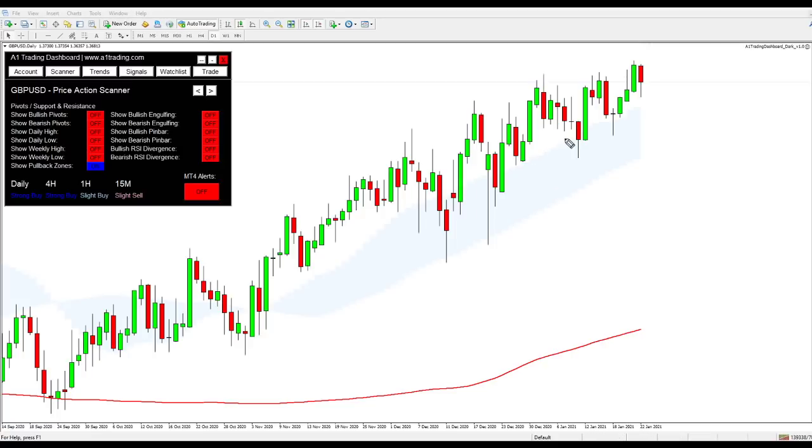Look at all these bullish engulfings. I bet if we turned on the bullish engulfing scanner really quick, you can see all sorts of them. Here's one, here's one, here's one, right? We've got them all over the place. And I wonder, would we see bearish as well? Yep, we got some bearish engulfings there as well. So we're seeing all sorts of back and forth sharp price action.